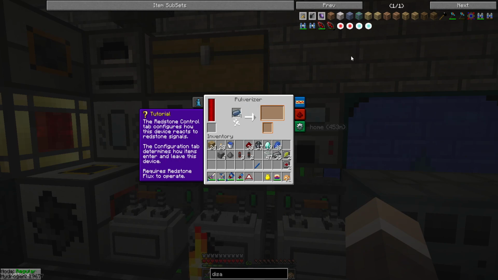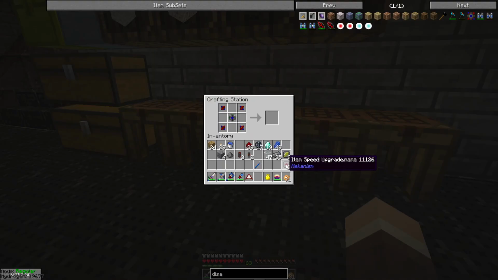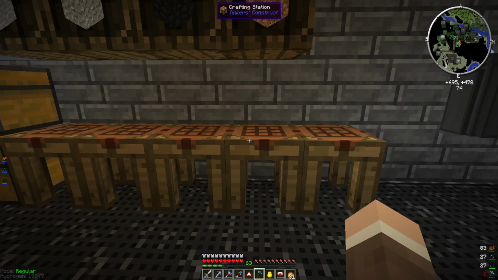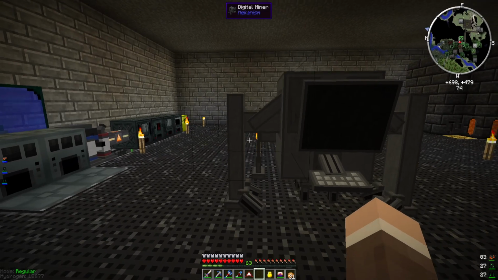The energy upgrades for the digital miner will allow it to run more efficiently. The speed upgrades obviously help it run faster, so... Oh, got that wrong. Okay, there's the disassembly core. There, atomic disassembler in the crafting table. Digital miner, there we go.